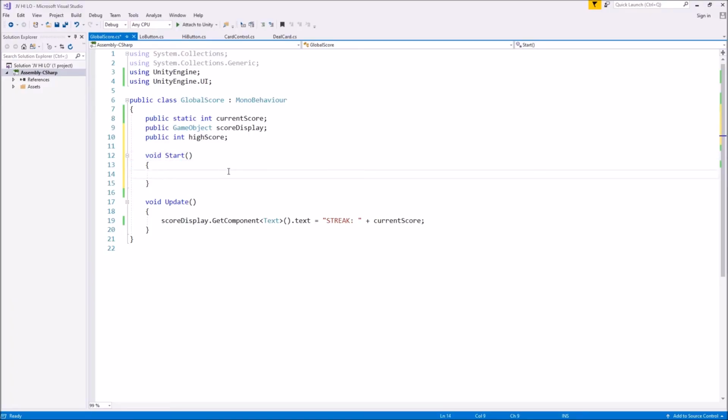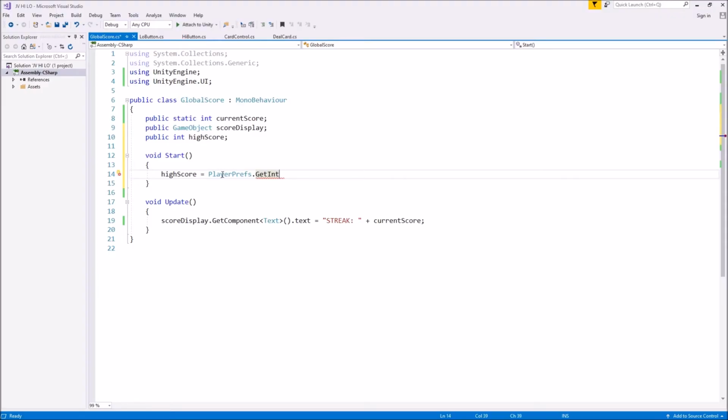So void Start. And what we do here is we have to make highScore equal to whatever would be in that player pref. So highScore equals PlayerPrefs.GetInt. So GET capital INT. And I know this may seem a little bit weird that we're doing the loading before we're even doing the saving, but in the long run, it's easier doing it this way.